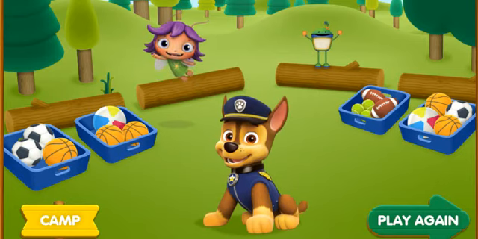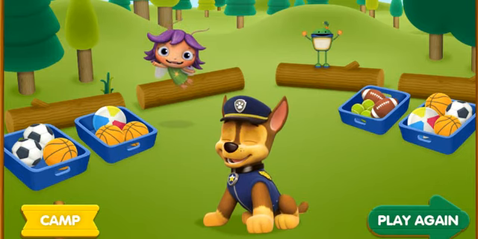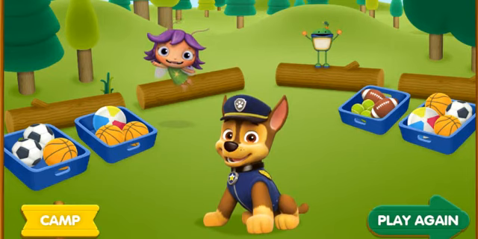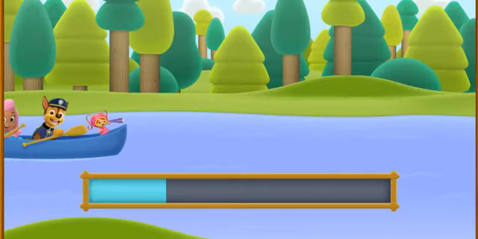If you want to help count and collect more sports balls, click play again. If you're ready to head back to the campgrounds, click the camp button. Camp.